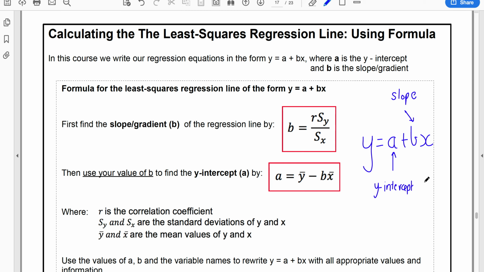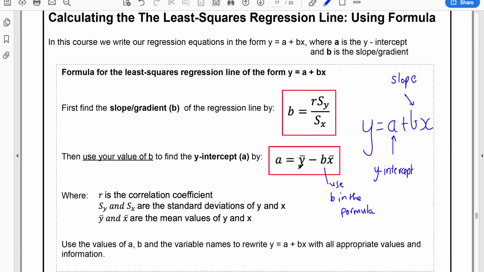You know this already because we did this when we looked at linear equations back in semester 1. So we have two formulas here because we have two things we need to find. The first one is the slope. You have to do this one first. You're then going to find your y-intercept. The reason you find that second is you need to use B in the formula. So you're going to take your answer for B, the slope, and copy and paste it into this formula. I mean copy and paste because it might have lots of decimal places, so you don't want to round it off.